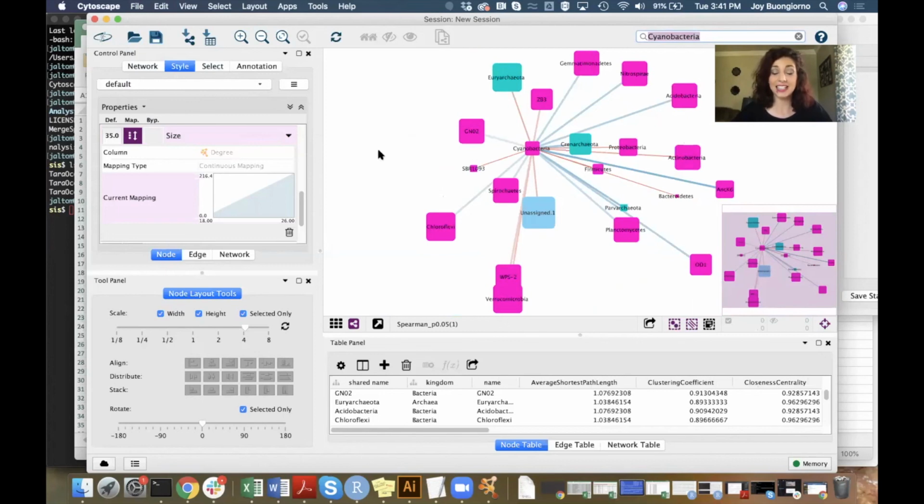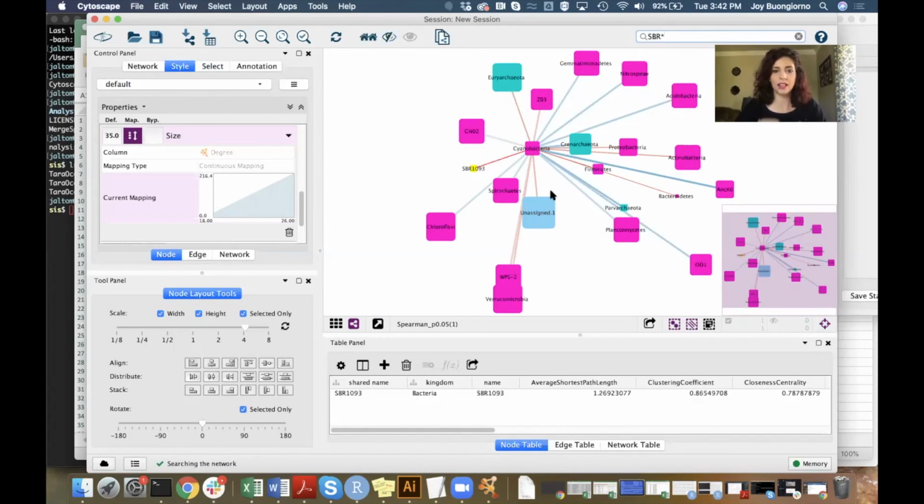Let's say that still your network was pretty large and you know that there was one SAR node somewhere. You don't remember the number that came after SAR. So we can use a wildcard when we're searching as well. So for here, I see a SBR, which will work. So we can do SBR wildcard, and boom, it gave us the node that satisfied our search here.